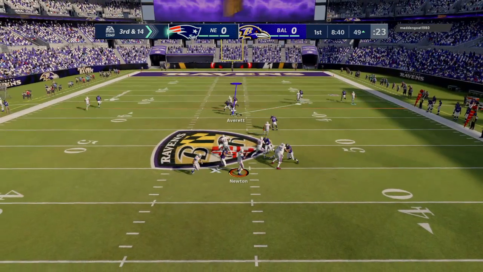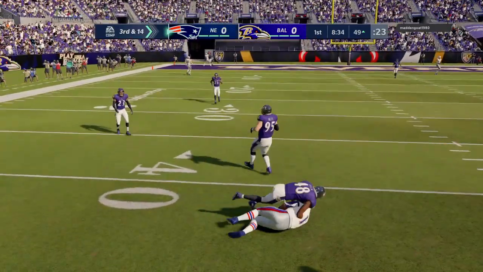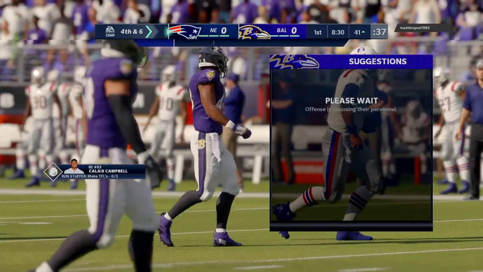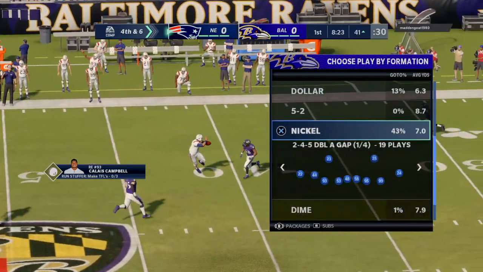Now Newton, dancing to his left. He may try and run for this. And he gets this only to the 41. Not near enough for the first. Give him 8 yards that time on the scramble. And now it brings up fourth down.